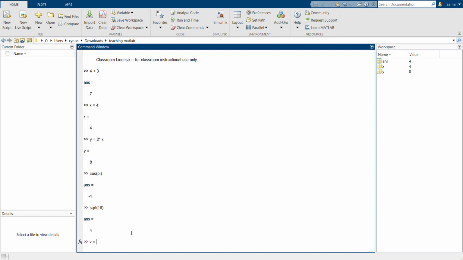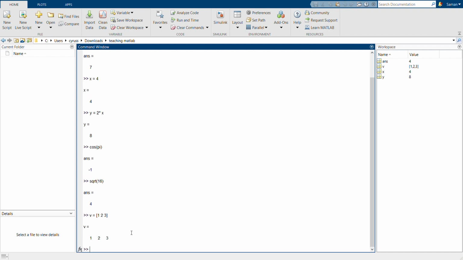for example you have a vector 1, 2, 3, now you see the value is 1, 2, 3, and it explains to you that it's 1 times 3, and it's double. When it says it's double, it means that the values are equivalent to float in Python, meaning that these are numbers.